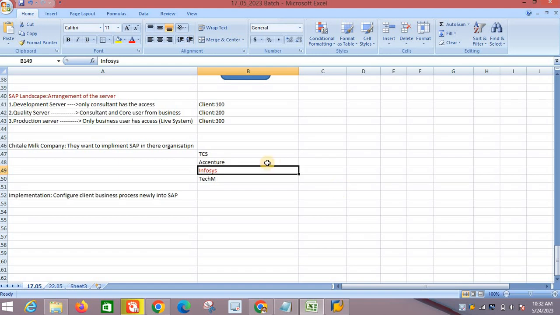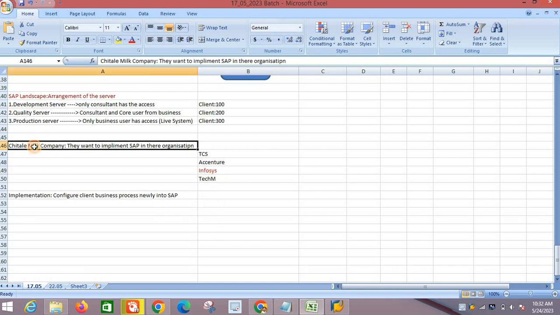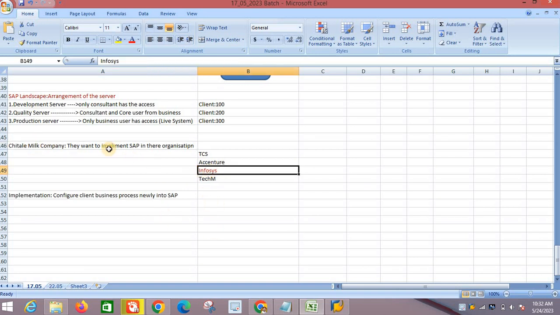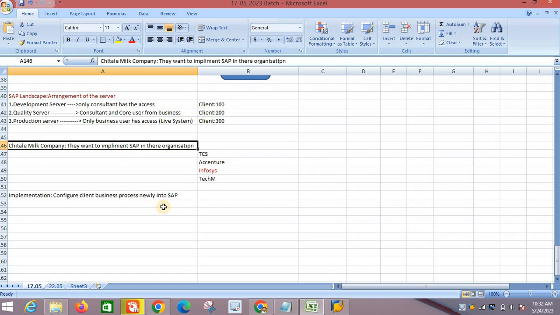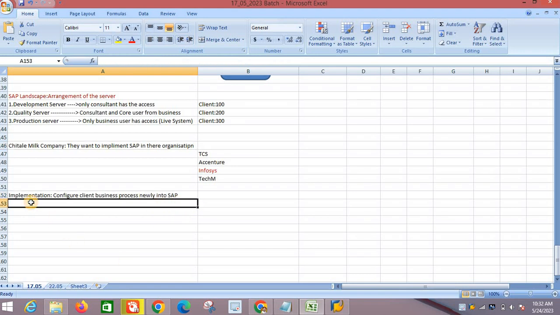Here Infosys received the project from Chitale Milk to implement their business into the SAP system. To implement this, we have to follow some methodology. It is called the SAP methodology.